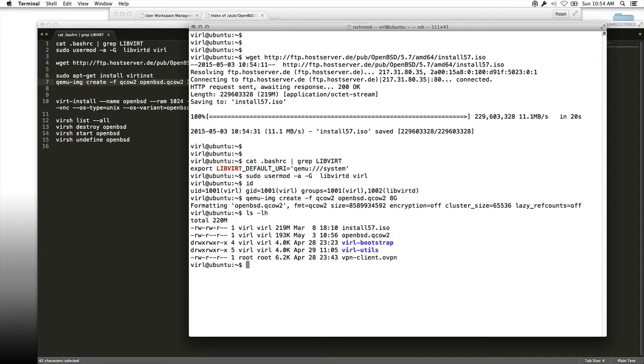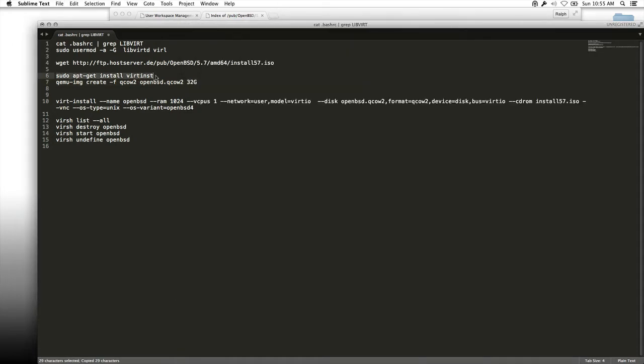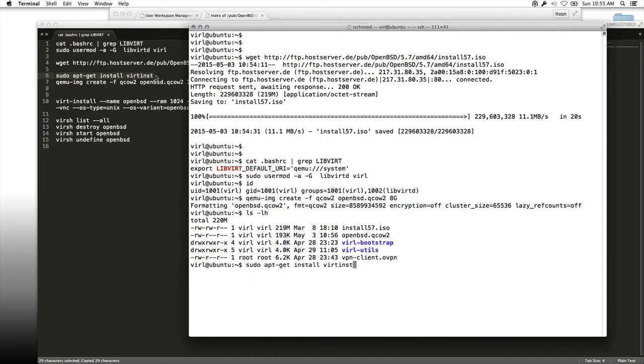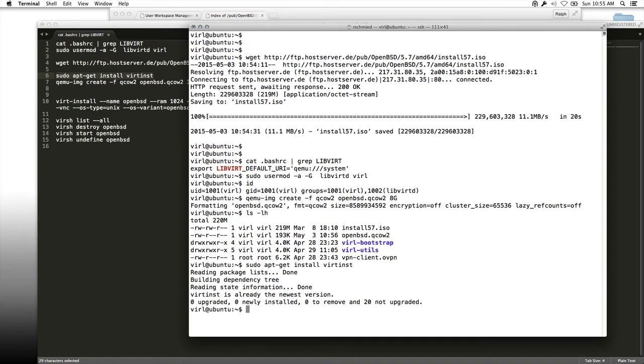Okay, now the next thing is we need to create a virtual machine within libvirt, right? And that is using a command that is called virt install. That is not installed by default on the VIRL server, so you have to install that as an additional package. And that is using this command here. So the package is named virt inst, and you just use this command and install that package. And I have it already installed, and usually what you will see is if you haven't installed it before, then there are like 3 or 4 extra dependencies, but it really is a small package set, and it doesn't use a lot of space.